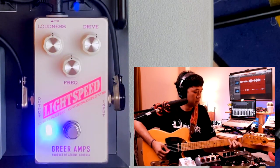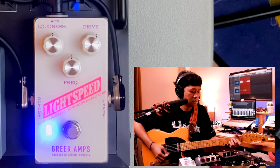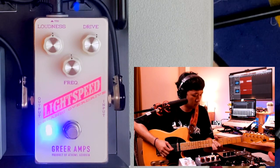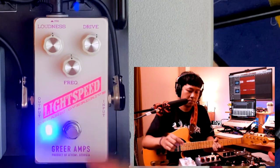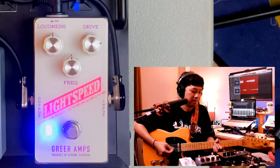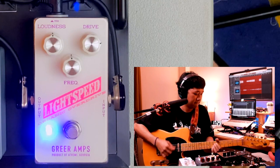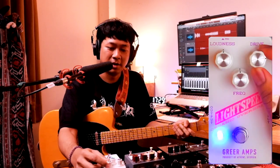Of course, it's very sharp. So at everything, maybe around 1 or 12. Let's make it 12 o'clock. Let's add more drive to 3 o'clock. Let's see if it's still good, in my opinion. Oh yeah, it gets creamier and you can still feel the creeps of the pedal itself. Okay, that's without.